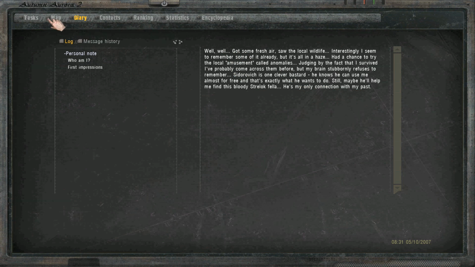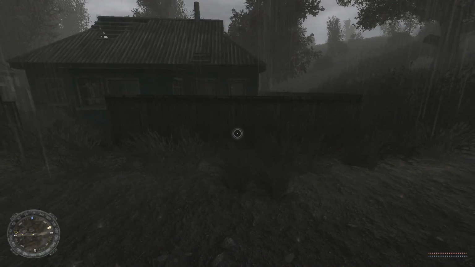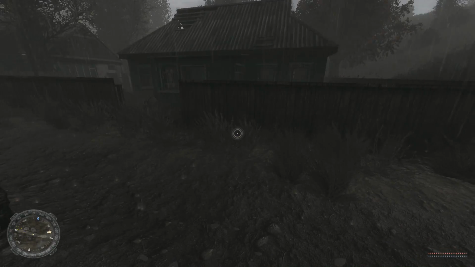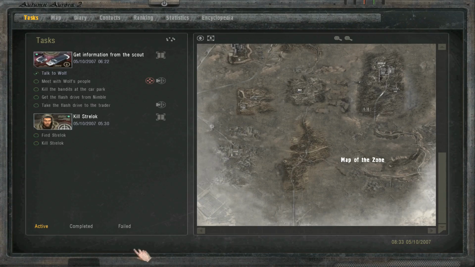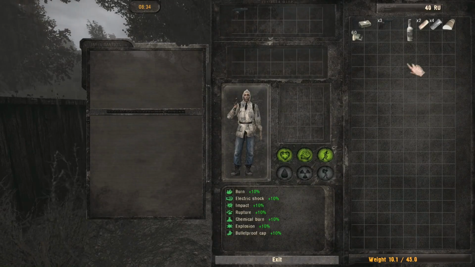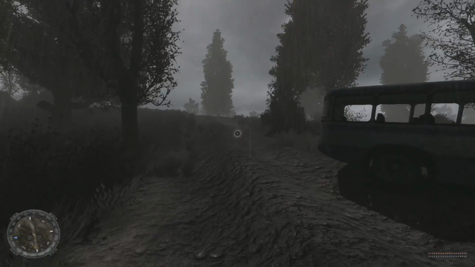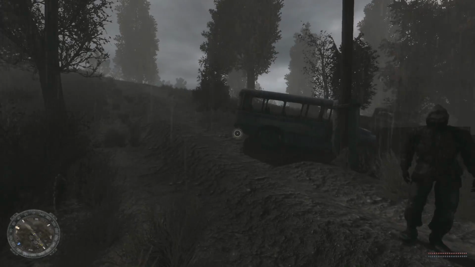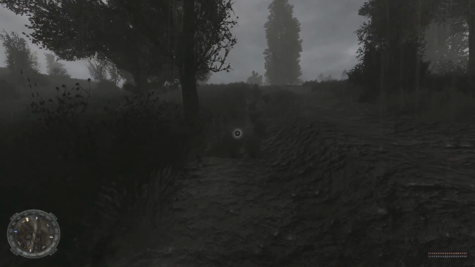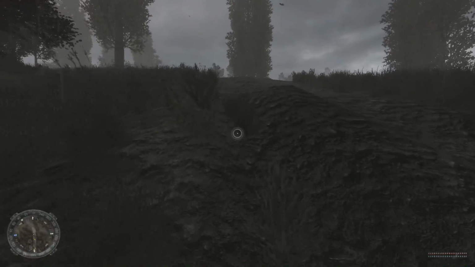Okay, so there you go. That's all the stuff we care about for now. Go back to the task page, close the PDA. You will notice whenever we're in the PDA or in the inventory or anything like that, the game doesn't pause. So if we want to look up something in our journal, or move some things around in our inventory, we have to make sure there's no one around trying to kill us when we do it, which I like, again, another nice feature. So let's head up this way.